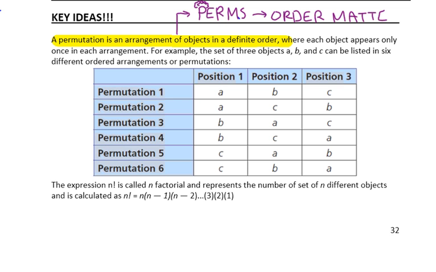So we're going to learn about something called a combination later on, and in a combination order doesn't matter. In permutations order matters because there's a definite order. So for example, here's 3 different objects, A, B, and C, and we're saying the order of the objects matters. When we were lining up the kids at the water fountain, did the order matter? Yeah, because we want to know how many different arrangements we can make and how they can stand in different orders. So order matters. So there's times when order matters, and there's times where order doesn't.